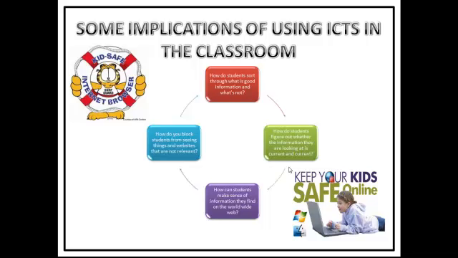Teachers that use ICTs for researching topics will need to consider and ask themselves, with what the students are doing: how do students sort through what is good information and what is not? How do they figure out whether the information they find is current, accurate and fair? How can they make sense of all this information?